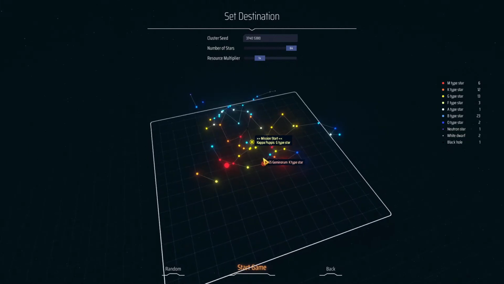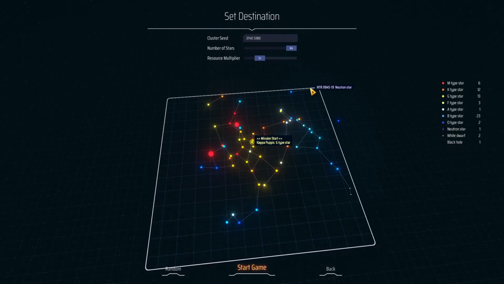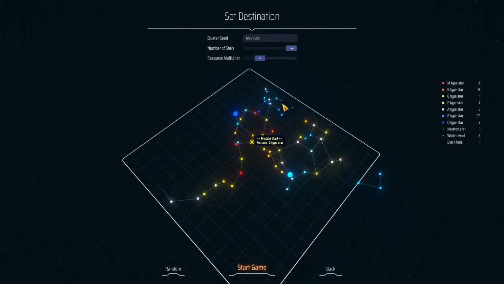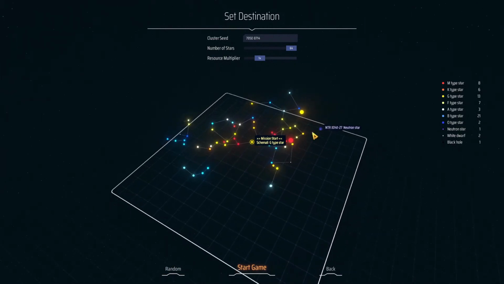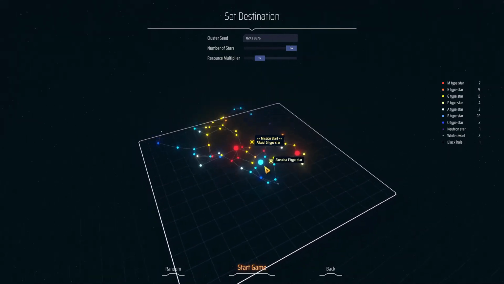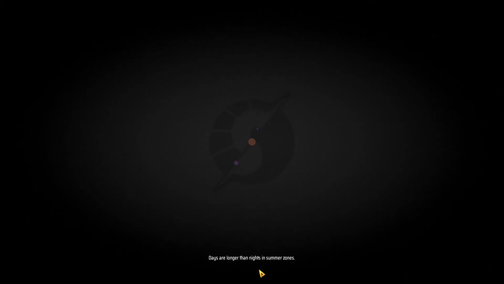You know what? We only got one neutron star though, which is gonna be a bit problematic because some resources you can only get on certain types of stars. Let's try this. Another neutron. Nope. Nope. I guess there's only one neutron in every star system. Okay, no worries. This one looks okay as well. That's not an issue. And it looks kind of nice and clustered. Okay, let's do it. Alkaid G. Let's go.